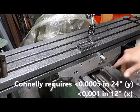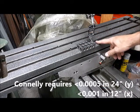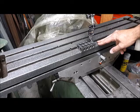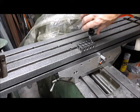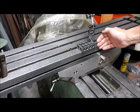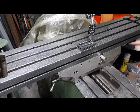So that'd be X and Y moving, and I've just got a 1-2-3 block here to null out the scraping surface. I don't want that bouncing around. So we're at this point here. Maybe I'll zoom in and watch the tenth indicator. So what I'm going to do is bring the table forward. So we'll check front to back, and then we'll move the table side to side and see what it looks like.